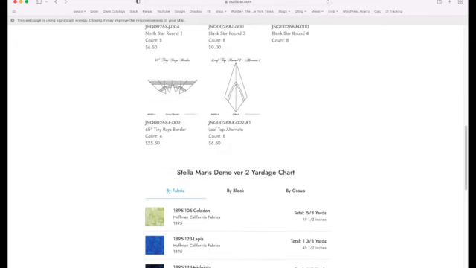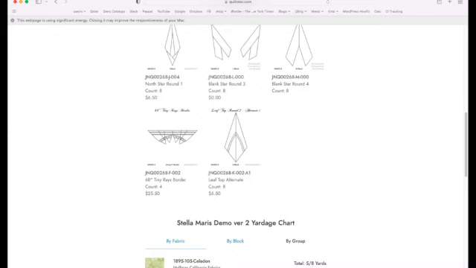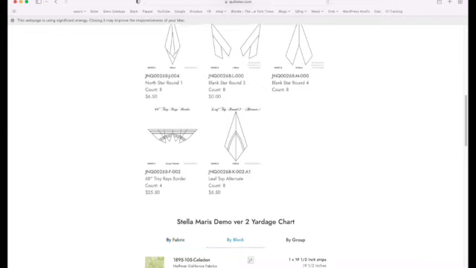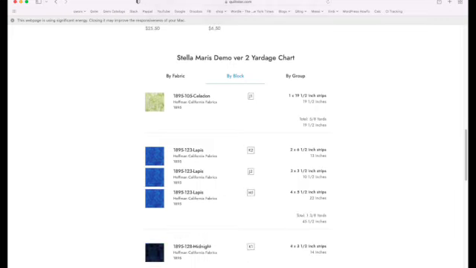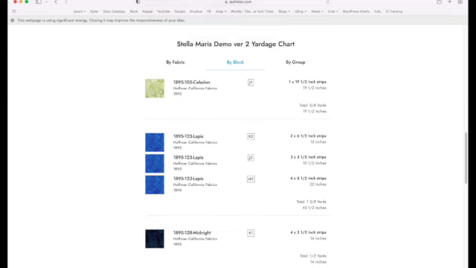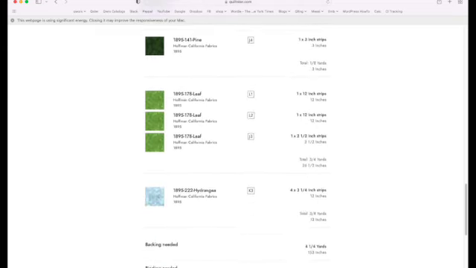If you want to know according to block, let's click on by block. Okay, so by block, this color in this block means you'll use this color in the J1, and that's how much of it you'll need there. Let's keep going and see if we can find that color repeated. We do not.